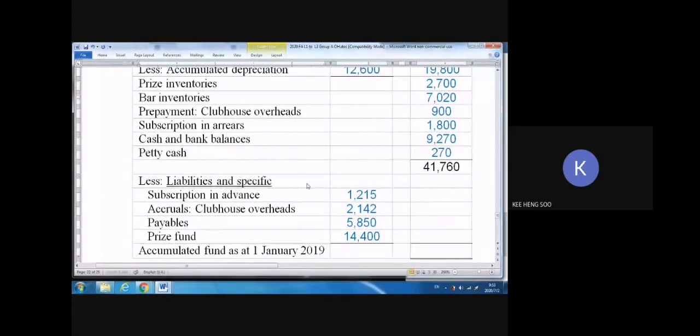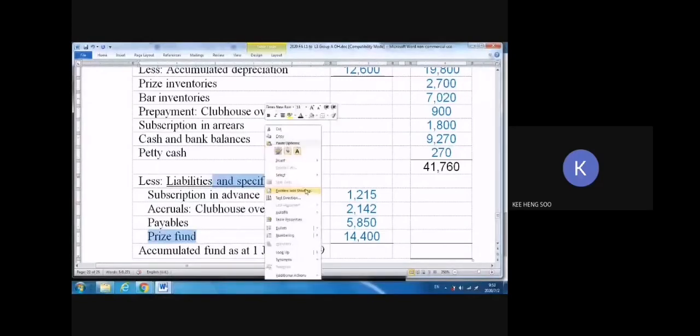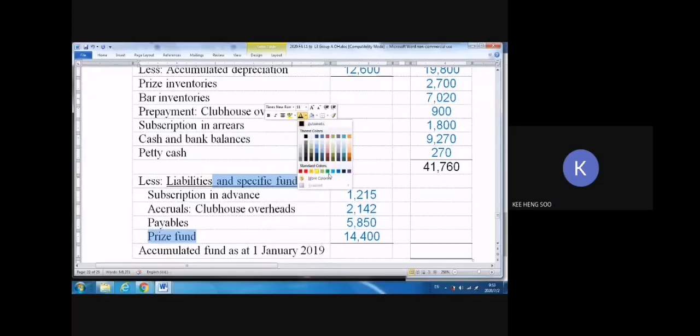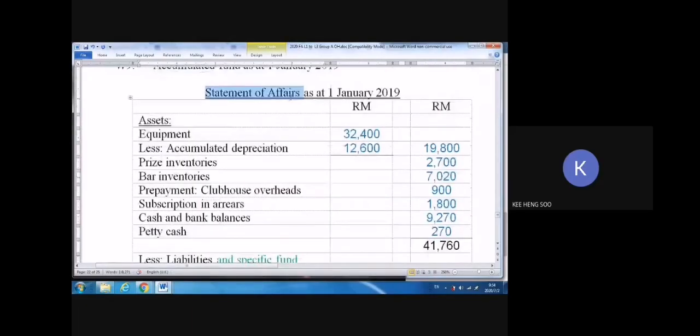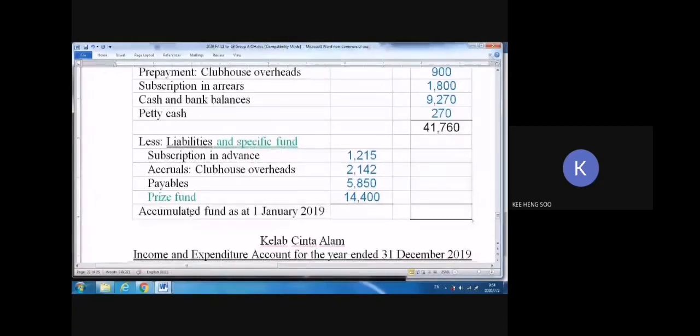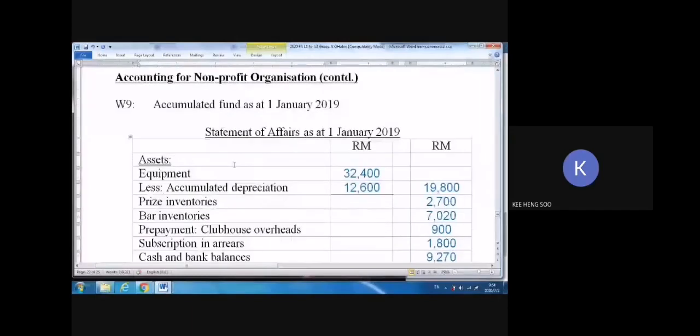See now, more and more things to learn already. So, the liability and specific fund. What is a specific fund here? It's called specific fund, like donation for swimming pool, all these things. Otherwise, students are confused and tell me that asset minus liability is equity. But now my equity includes this one, in fact it's also my equity. But my intention of this statement of affairs should be accumulated fund. I think later on I'm going to change the title, statement to calculate the accumulated fund.